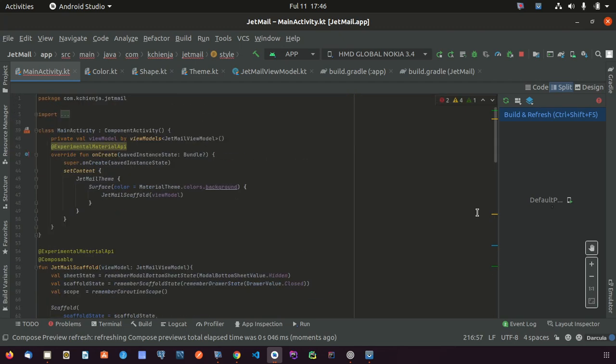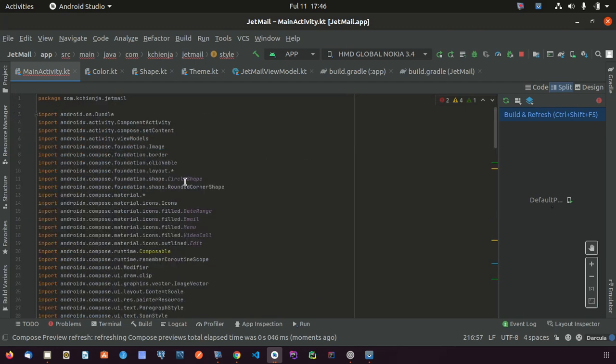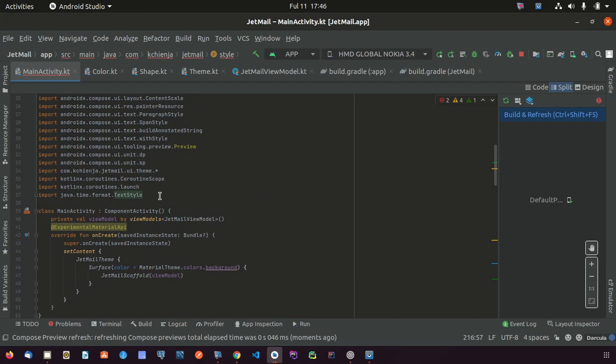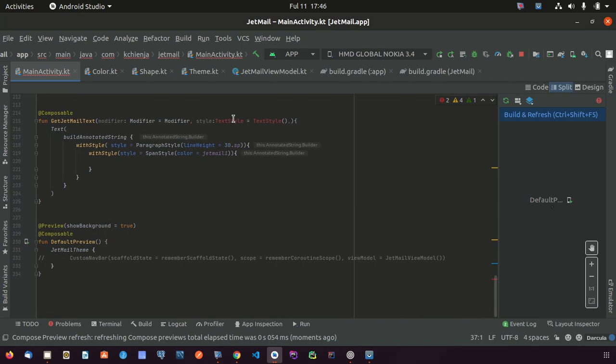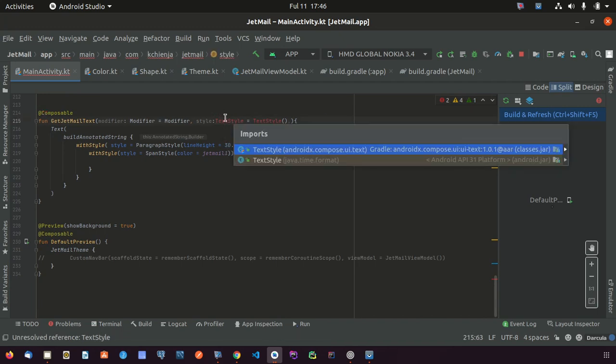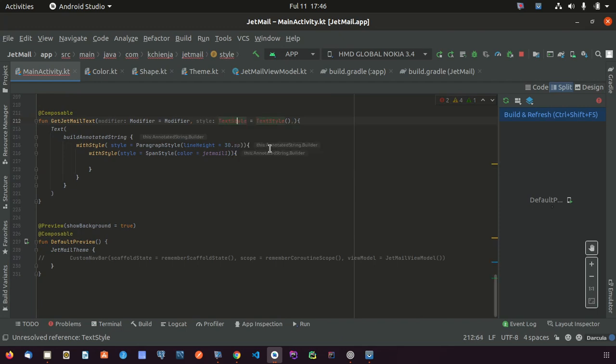So I think let's move and correct some imports over here. That was the one. Yeah, from Compose. Alright, now fixed.